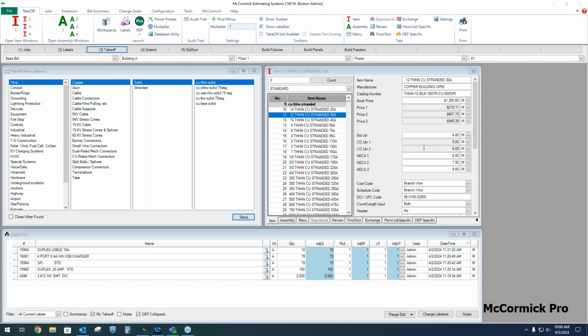So let's look at McCormick here. What we're looking at here in McCormick is a single item in the database. I'm reviewing it. So the side window is showing built-in material pricing, built-in labor hours. Now, just to be clear, I could spend a couple hours talking about McCormick estimating and takeoff capabilities, but we're just focusing on this one component, the labor, for now.